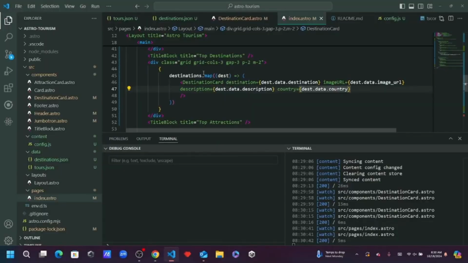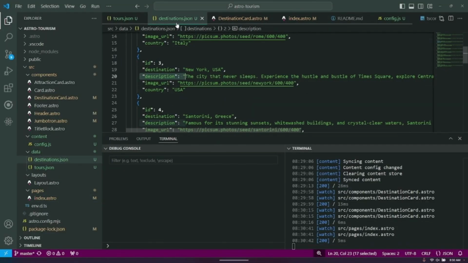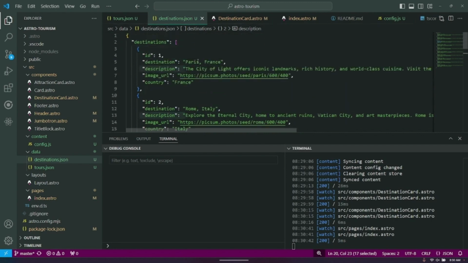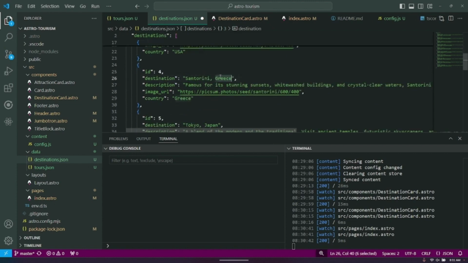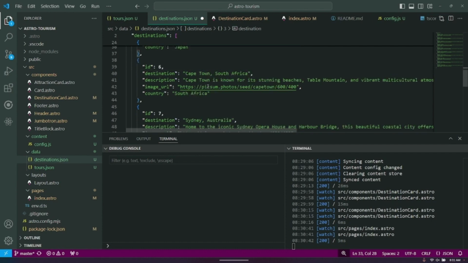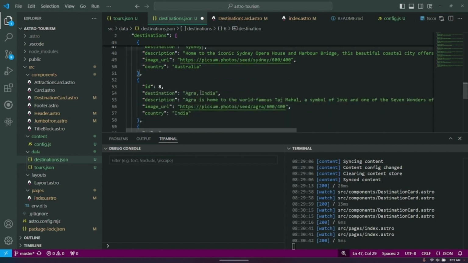So what we will do, we go to destinations, we will get rid of the, just say Rome, and then we'll get rid of that. We say Cape Town, get rid of that.